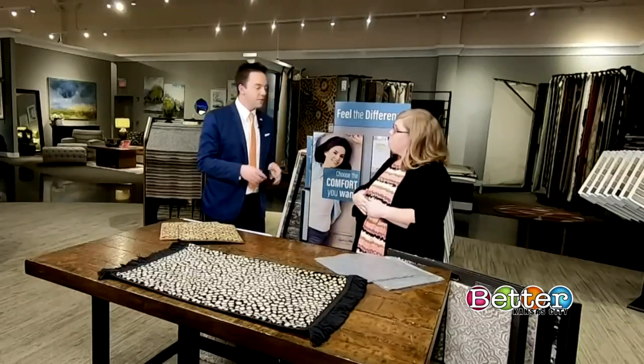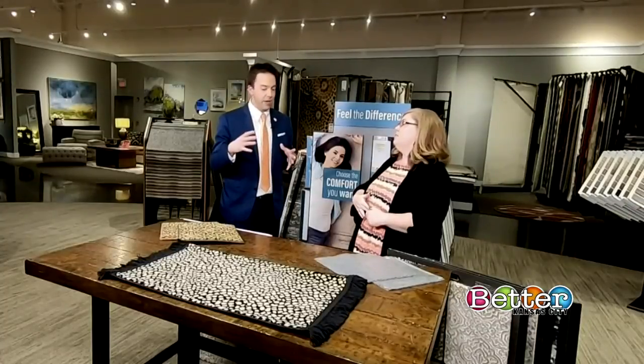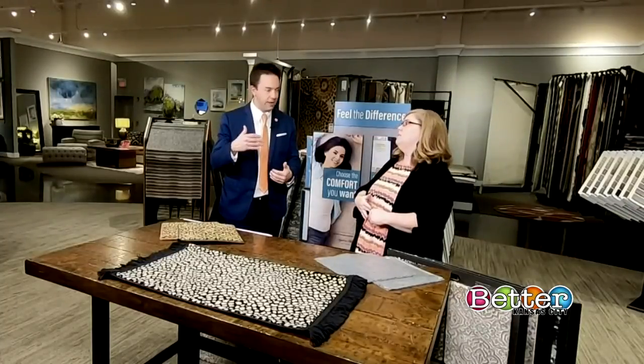Of course, we have lots of different companies that we carry that make pre-made area rugs. But when you're in a pinch, you just can't find exactly the right thing, or you have kind of a strange size that you need to accommodate. We actually can provide custom area rugs that are custom bound for you through our flooring department. Really? Okay. So that's using carpet that I might have had put in my house, so I can use that same carpet to make an area rug then, right?